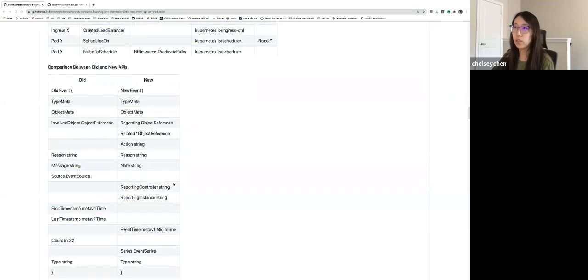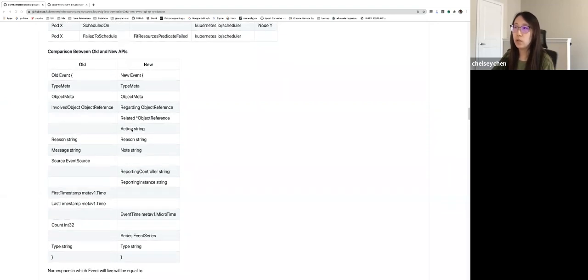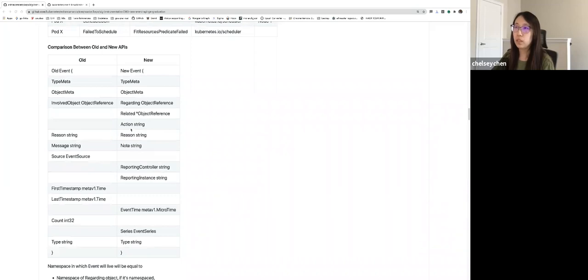From the table, you can easily tell that there are some API changes. For example, involvedObject has been renamed to regarding, and there is a new related field, which represents a second object related to the event. We also have a new action field, which means what action was taken for this event.